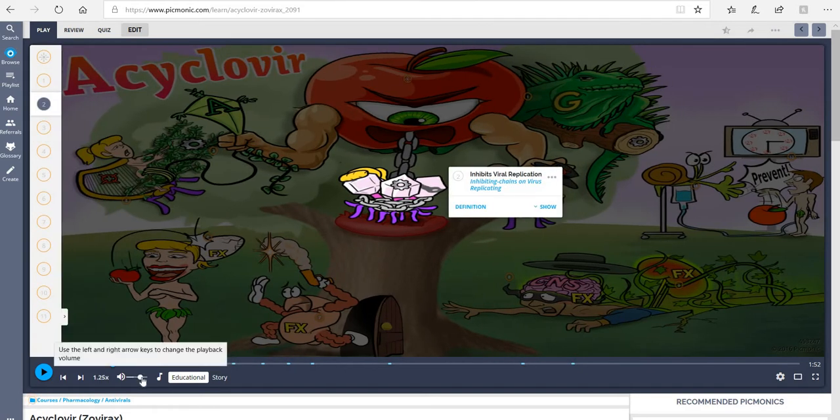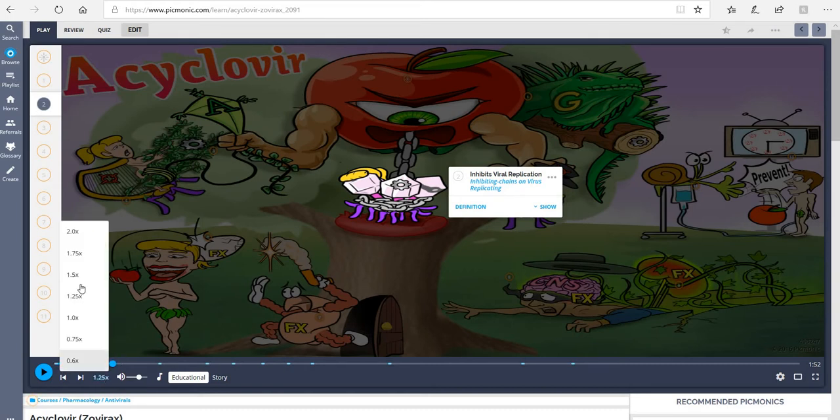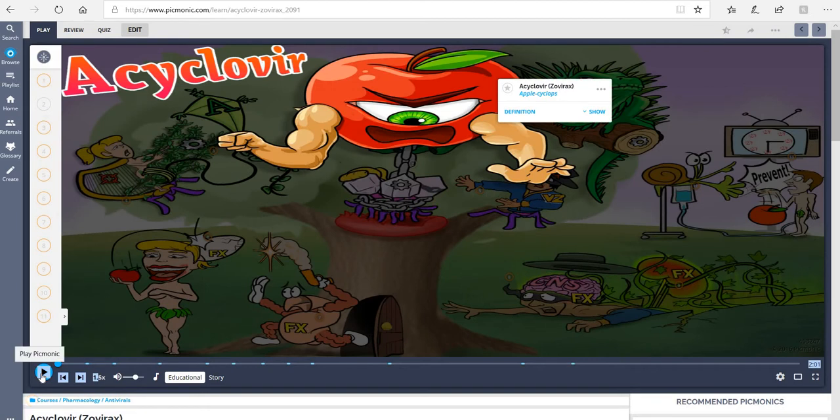One of the most helpful buttons I have on here is this button down here, the audio speed. Most often I'll play mine on 1.5. If it's something that I've already listened to several times, I'll play it on 2 times. But this is super helpful. And also keep that in mind for when you're watching YouTube videos, just as far as efficiency goes. If you can keep up with it, play it at a higher speed. So let's just go through. I'm going to play through this Picmonic and kind of give you guys a feel of what it's like.